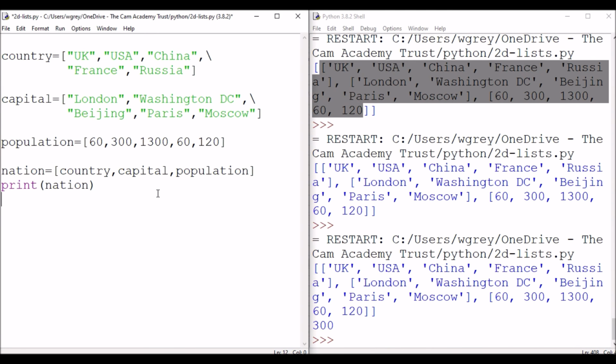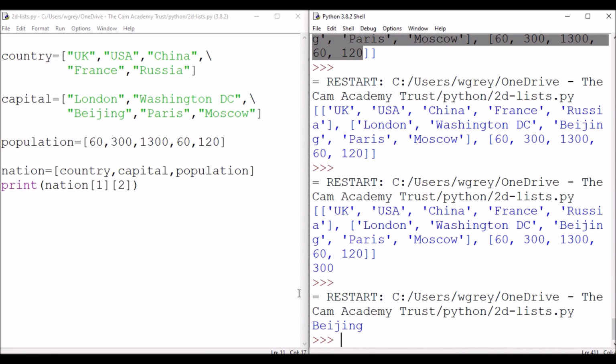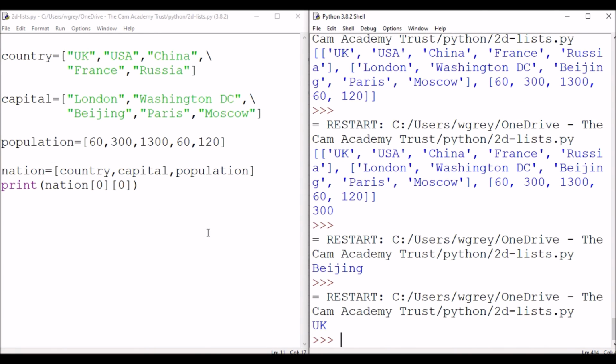What we're going to do now is apply this indexing to our code. So let's try the one we just looked at. So look at Beijing. So remember that was in location 1 comma 2. So we're going to save that and run that. And you can see it returns Beijing. Let's do 1 0 0. That's quite straightforward. It's the most top left one, which is UK. So again, we can run that one. So you can see how to retrieve the different values.